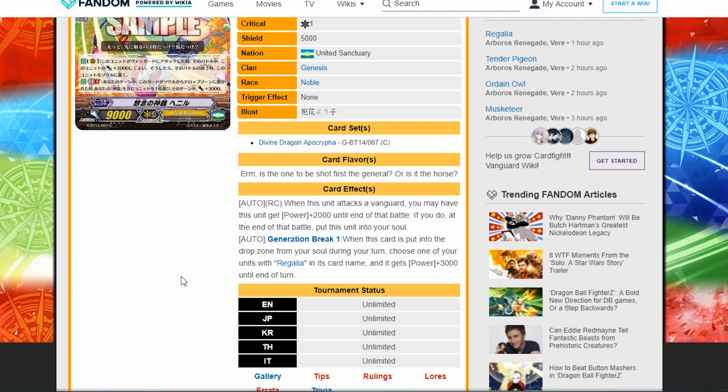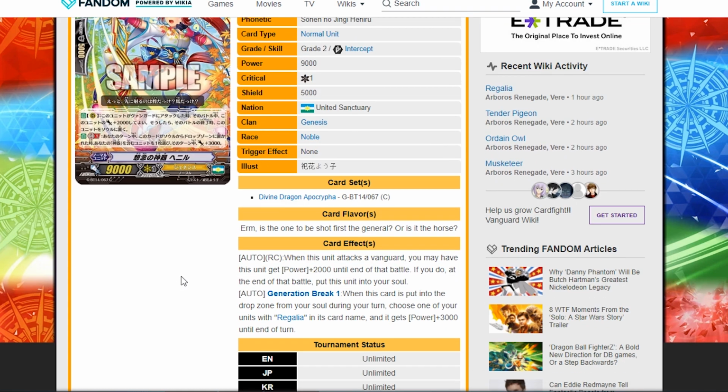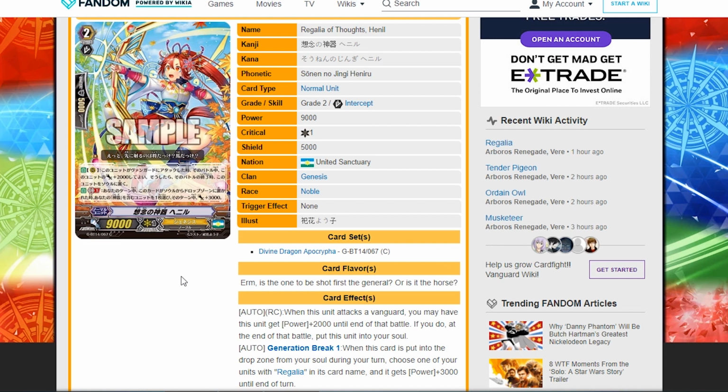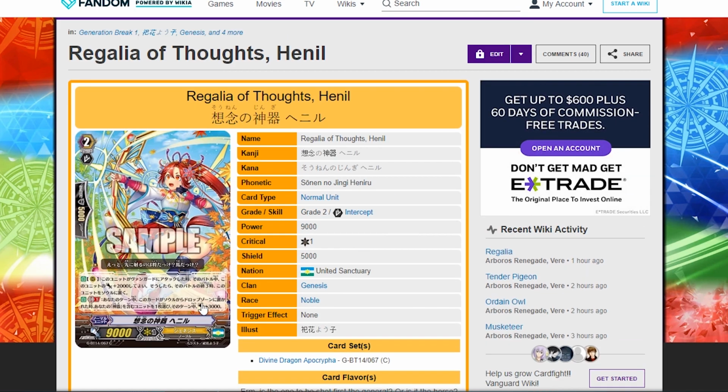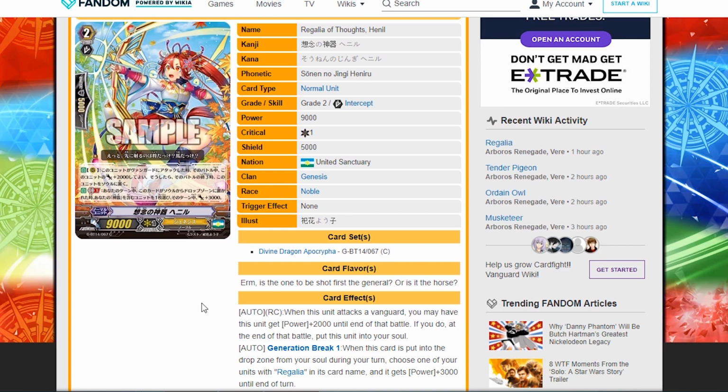The GB1 skill, when this unit is put into drop zone from your Soul during your turn, so it is restricted to your turn. Choose one of your units with Regalia and its card name, and it gets +3 until the end of the turn. So it's like a mini Norm, in a sense, where you can beef up your Vanguard, but you have the flexibility to beef up your Rearguards, which is pretty cool. And so this actually could make Freya the 18k mark by herself. And so this is definitely going to be a 3 or 4 of, at least for the first round of testing. This is something I'm looking forward to as well.